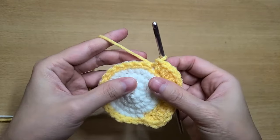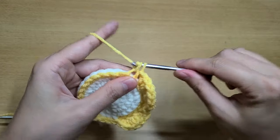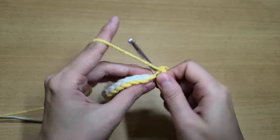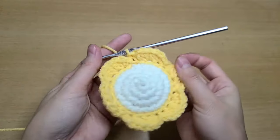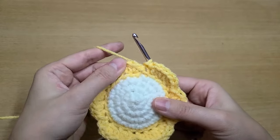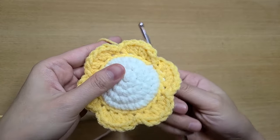So you're going to go ahead and repeat that same pattern all the way around, and at the end you should have 6 petals. So here's how it looks with 6 petals. So that's 1, 2, 3, 4, 5, and 6.